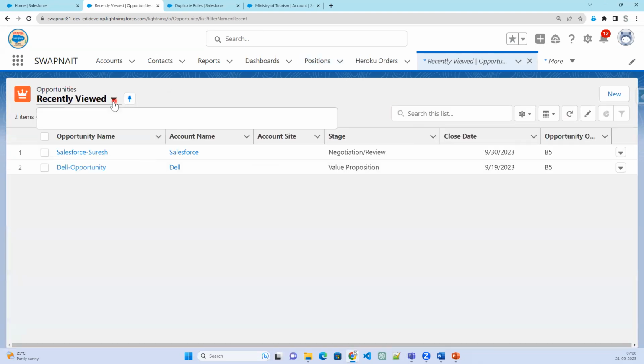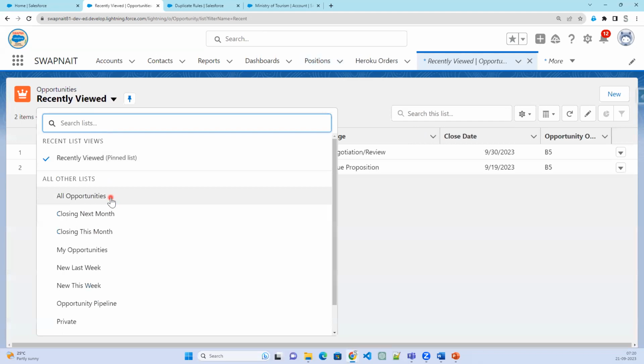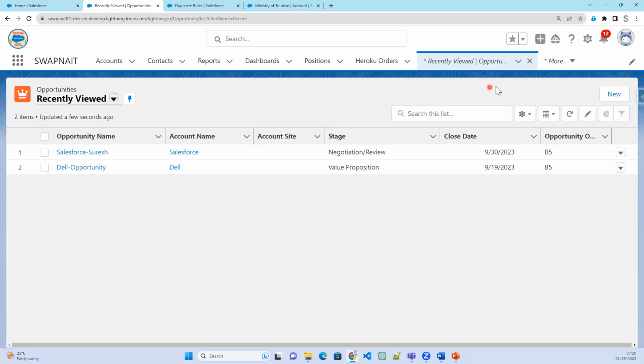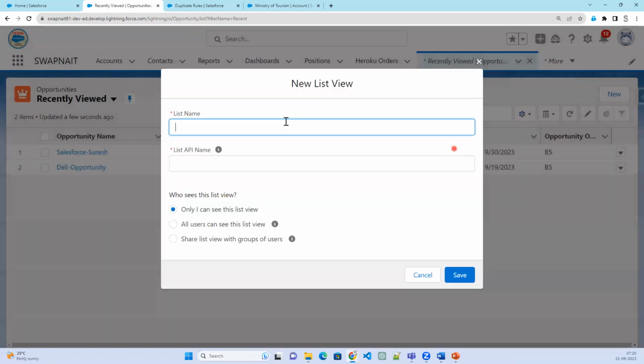In the opportunity, we have All Opportunities. Now I want to create a new list view. In Lightning, if you want to create a new list view, click on this setup icon, then click on this New button. Let's say list view, opportunity. It's created, negotiation opportunity.